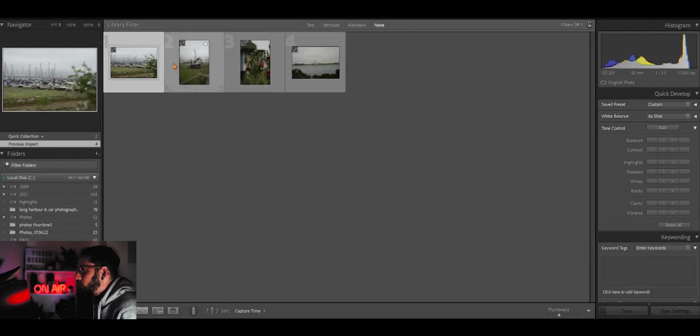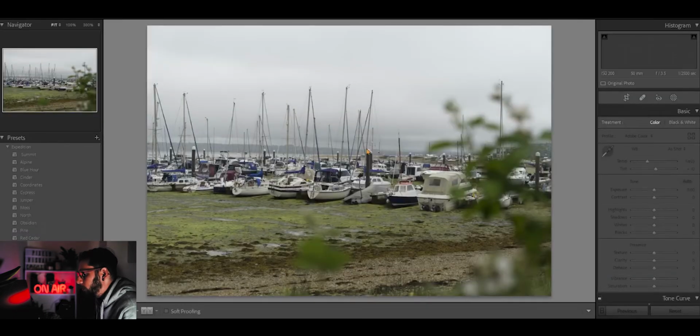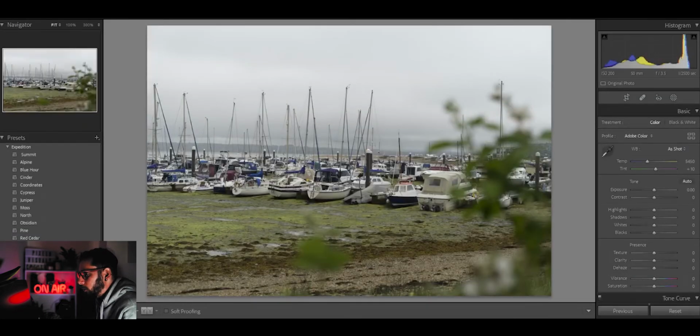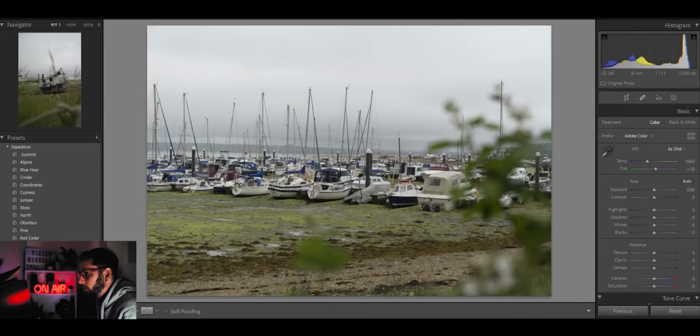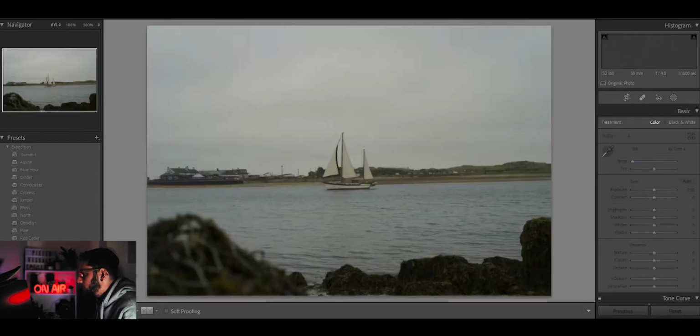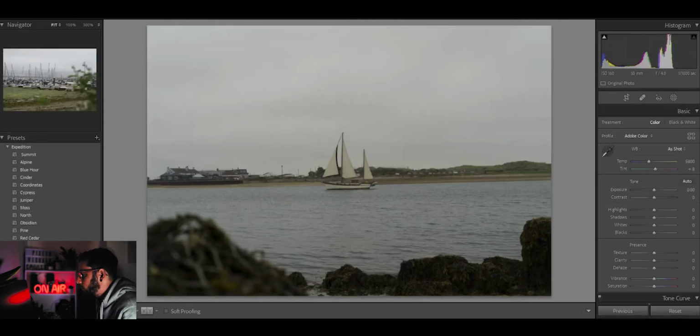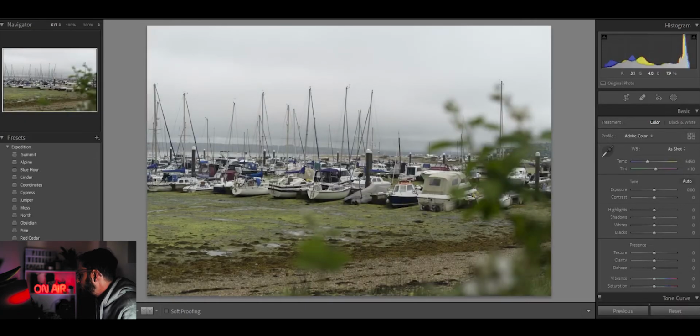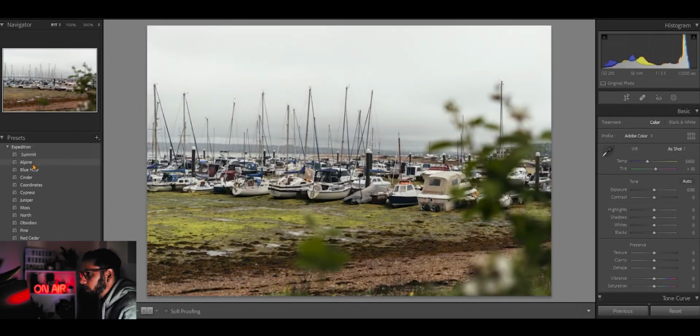Okay, so I've got 4 photos loaded in here. So we'll go up to the development stage, we'll click on that, and then as you see at the bottom you get your photos that come up here. So you've got 4 different shots here. So I thought I'd go through and just show you how I edit them.